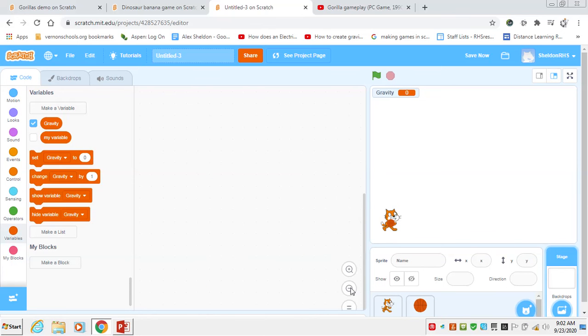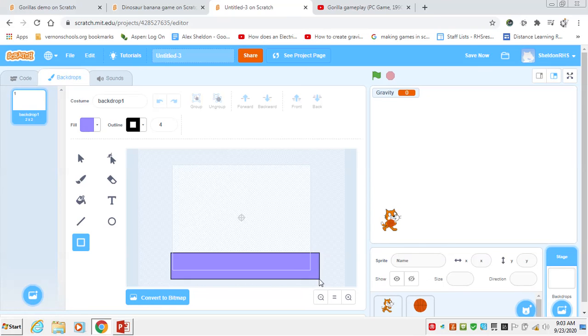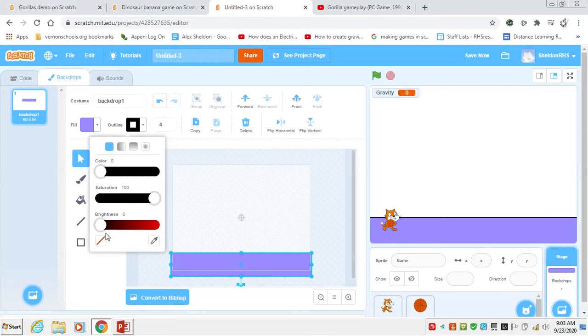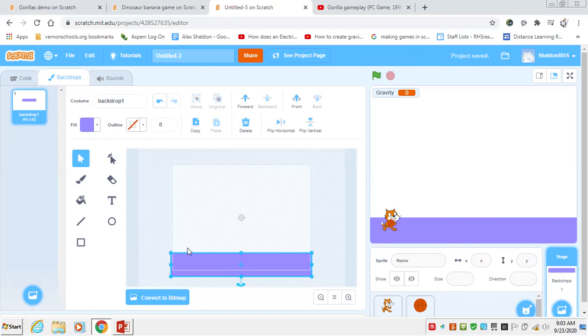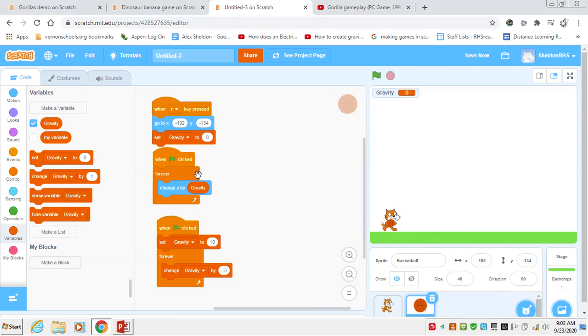So in our backdrop, we'll zoom out a little bit here. We are going to put in grass, take away our outline, and of course grass isn't purple, it's green. So I'll make it right here near the bottom where the cat's feet are. All right. And under our code, we'll say every time the basketball hits the grass, go back to this position, reset, set gravity to 0, and make it so we don't have to do that manually.